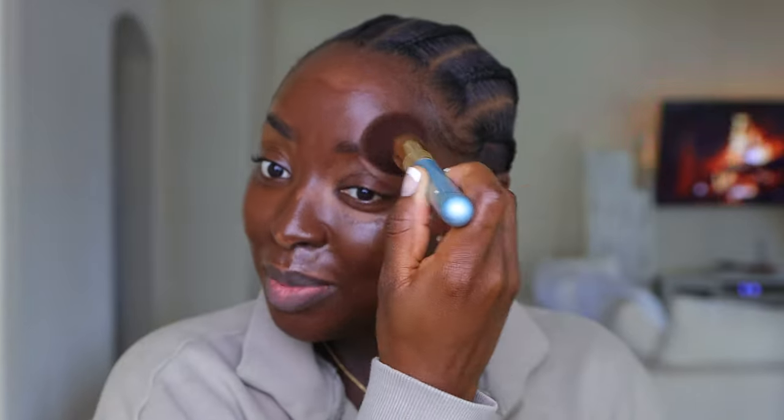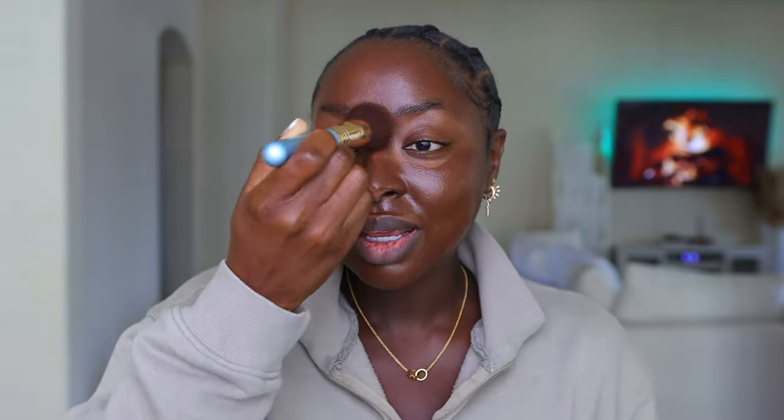I could go with less product next time — I was not expecting it to be this pigmented. This is looking like full coverage to me. Look at how it took away my brow. And this is nice and dark. I like my foundation to be very, very deep. I love my deep dark skin. When I do my whole face with my concealer, it'll really all come together. So I am going dark like this for a reason — I could go at 374. Especially because it has that gold shimmer inside, I was like oh, this is going to be too light. But no, this is actually really deep. If you really do have deep skin like this, you can wear this and it'll match you perfectly.